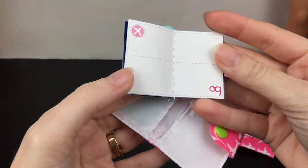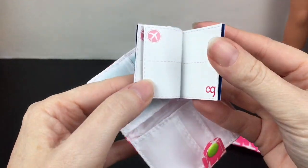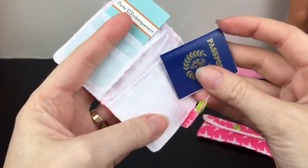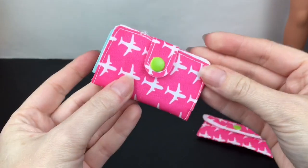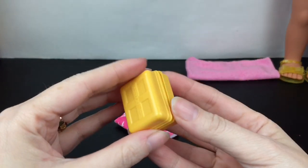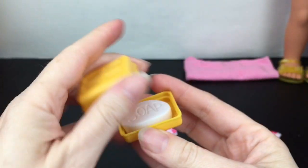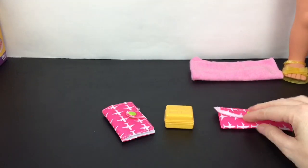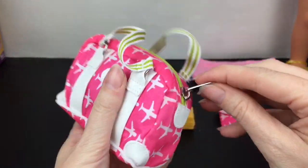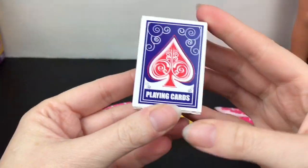There's also a passport, which is really cute. It has a different doll in it - it has Reese - but you can always take a little picture of your doll and add it in, which I think would be really cute. We also have a container that has soap inside. I like how it actually says 'soap' on it, so that's one accessory it comes with - some travel soap.